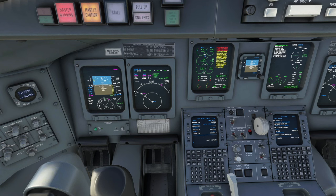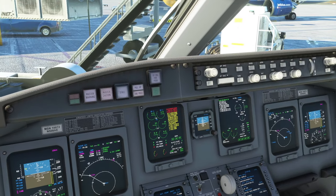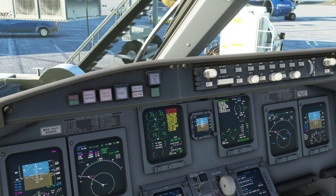Now when I was on that display, the takeoff trim was displayed of 7.2, so I will use my flight controls to set the takeoff trim. We did have an altitude restriction of 4,000, so we will dial that in now on the MCD to have that all set up for takeoff. We'll also dial in our speed of 250 so that we remain at 250 or below while we're below 10,000 feet.